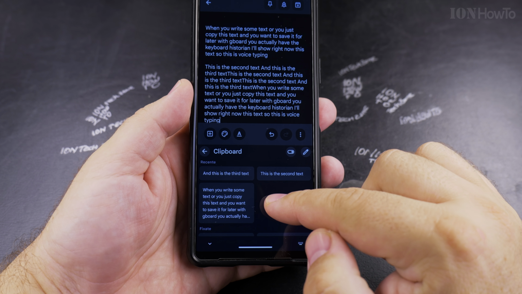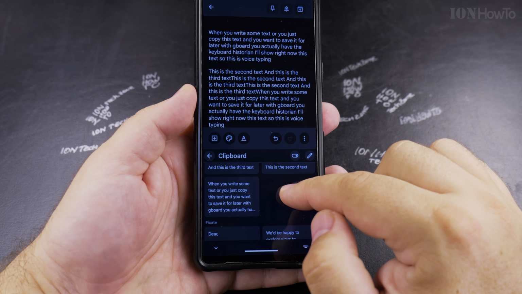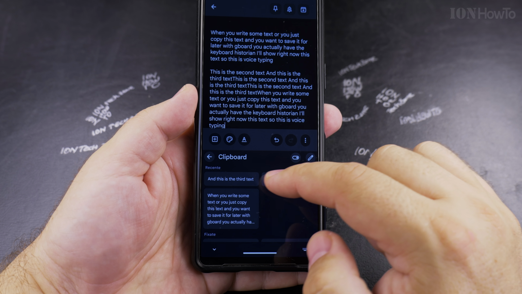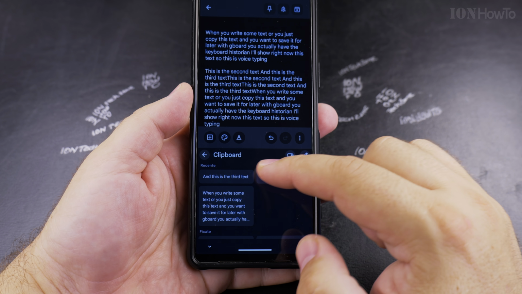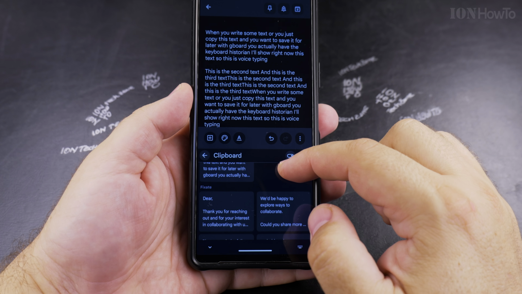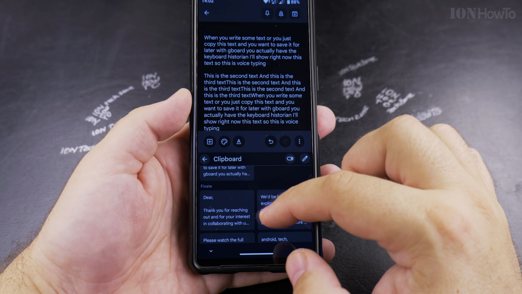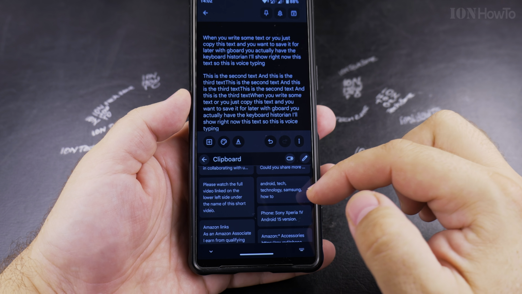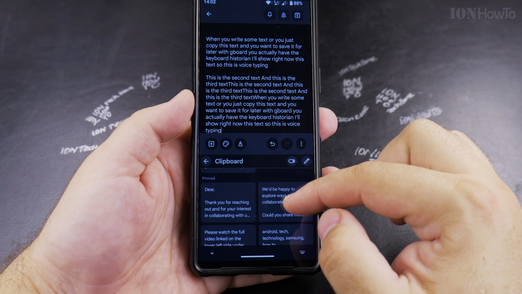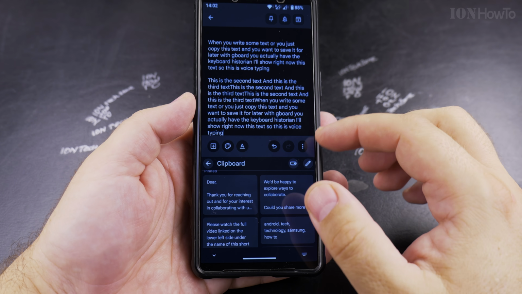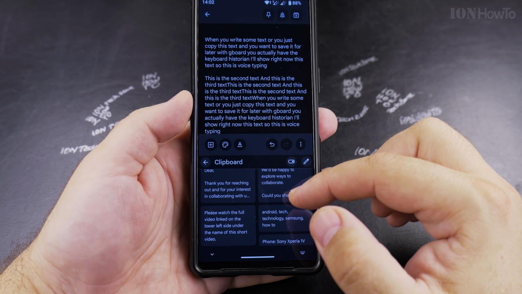But you actually have the pinned history from the keyboard. This text here that's in the clipboard history in Gboard, it will go away. I believe it's 1 hour. It stays here about 1 hour and then they go away. But if you want to keep text for a longer time, even until you unpin it, you can pin the text. So these are here for longer than just 1 hour. They're going to stay here until I uninstall the Gboard, or until I do a reset maybe, or until I unpin them.